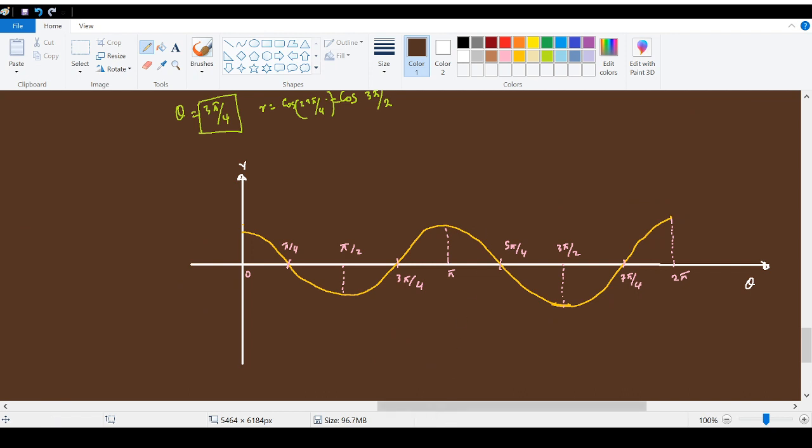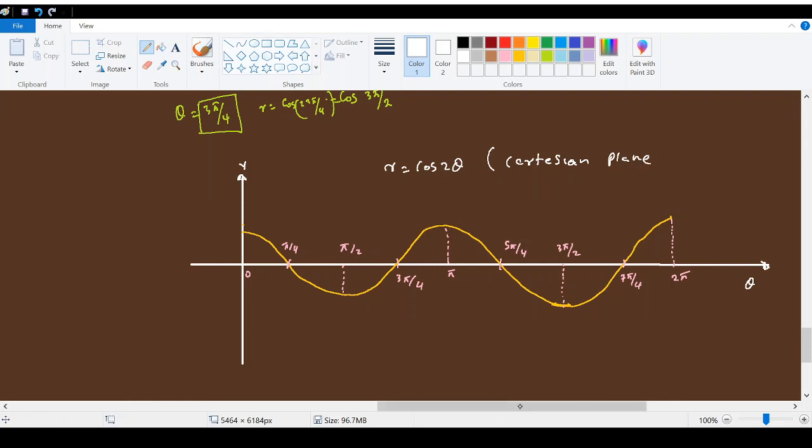And when you do so, you will get a graph like this with the same oscillating pattern, but these points are different to the one you have for r equals cosine theta. So this is the curve of r equals cosine 2 theta drawn in the Cartesian plane. Okay, and remember, our main objective is to draw this curve in the polar coordinate system, right?